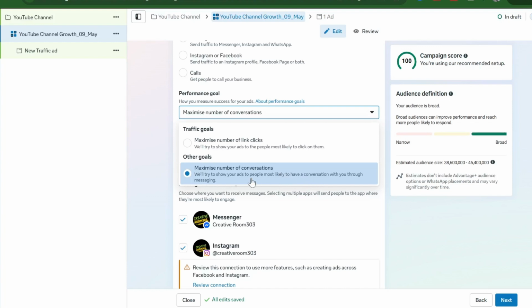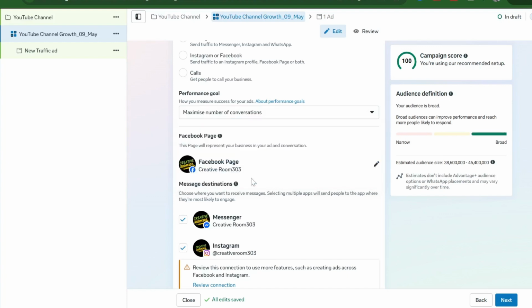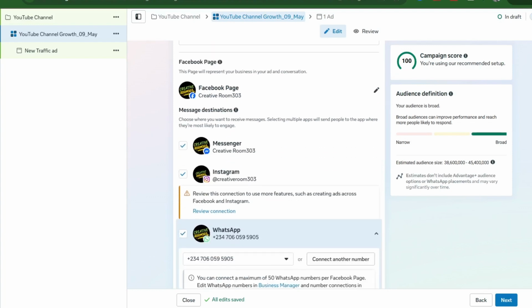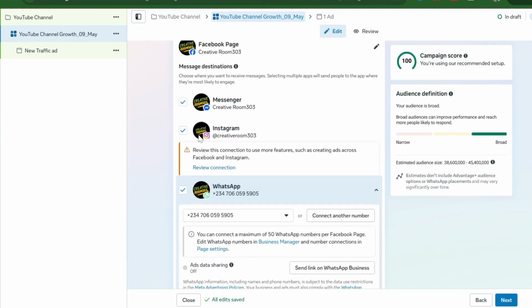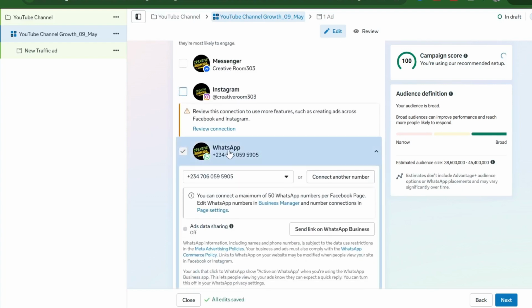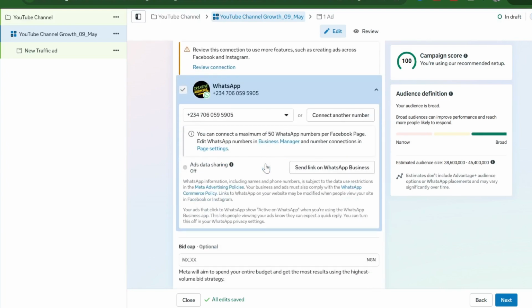This is what you definitely will want. Maximize number of conversions. Now come here. You are not using Messenger, and you are not using Instagram. What you want is to direct people to your WhatsApp group. Very, very important.